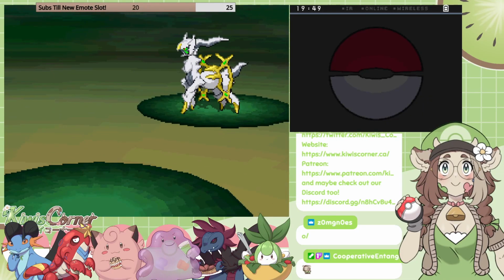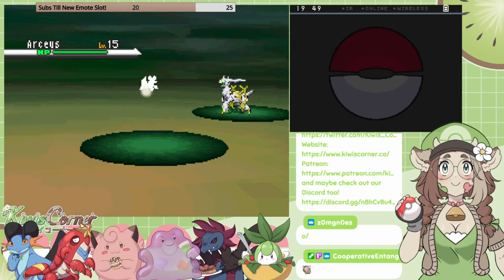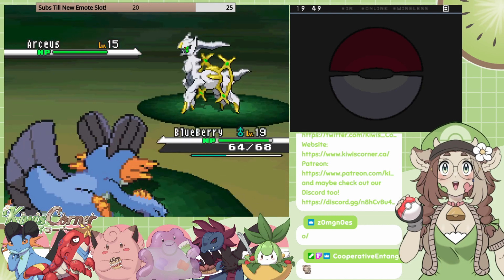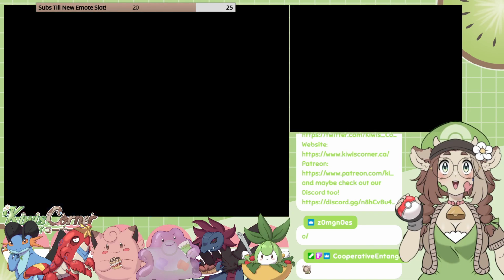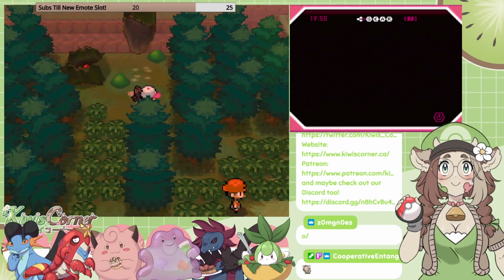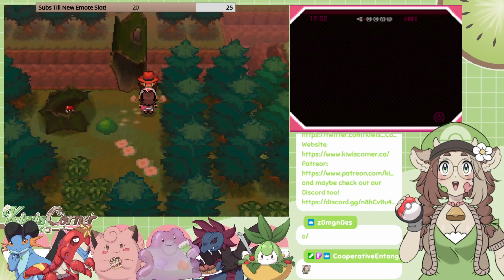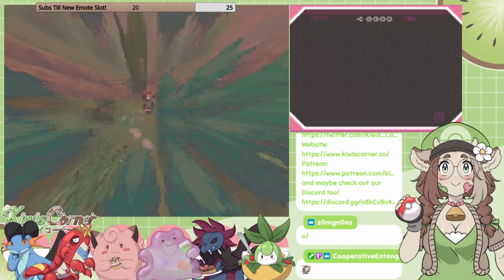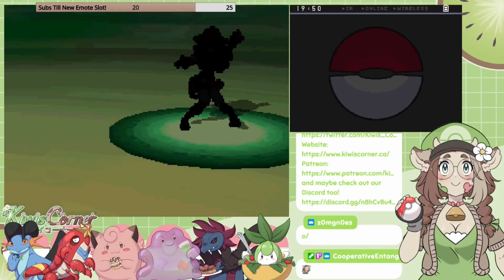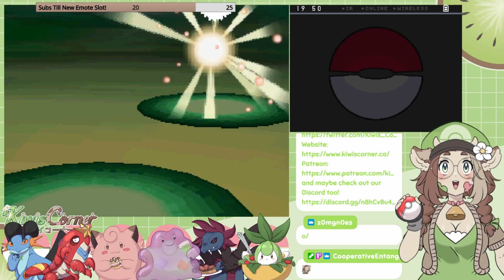What? Arceus is in these woods. Oh, what the fuck? God, is that you? We were actually able to flee, that's insane. I'm gonna bump into one of these and they're both gonna be trainers. Yep. Son of a bitch. Alright. What you got, ma'am? A Woobat. Hell yeah.